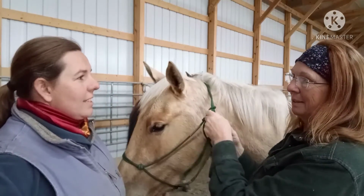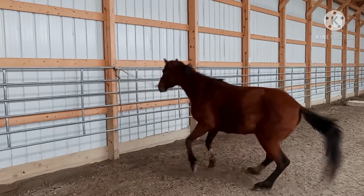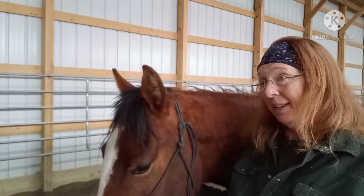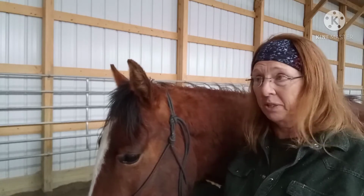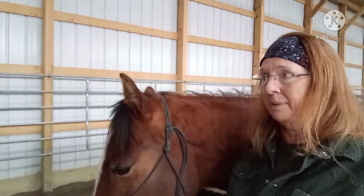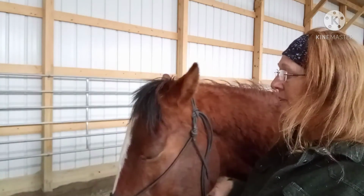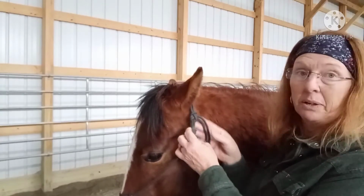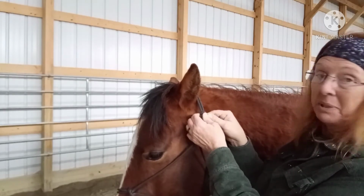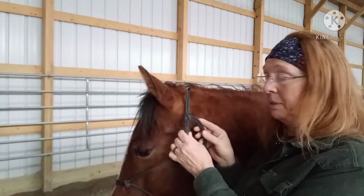So you mean if a horse does something like this, so we have Esther now over here, untied, and she got over her little tantrum that she had. There was a little bit of noise on the other side of the barn, which she didn't know what it was, and she reacted. So common for horses to react. This is why it's important to have your halter tied correctly. If you can tell by the camera, this is super duper tight. She had her whole body up against it, so she got it as tight as possible.